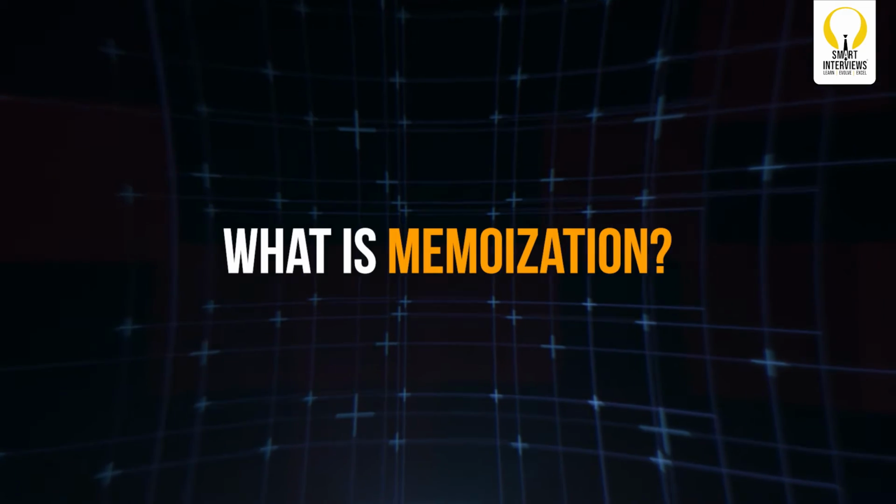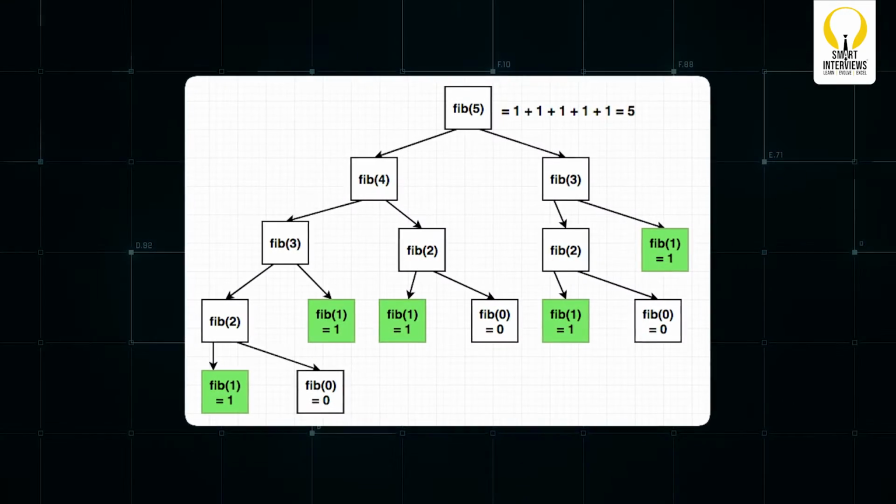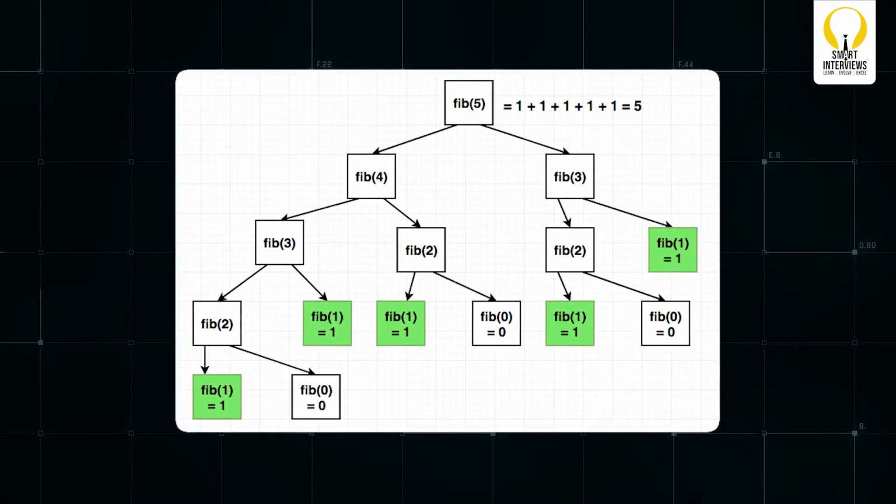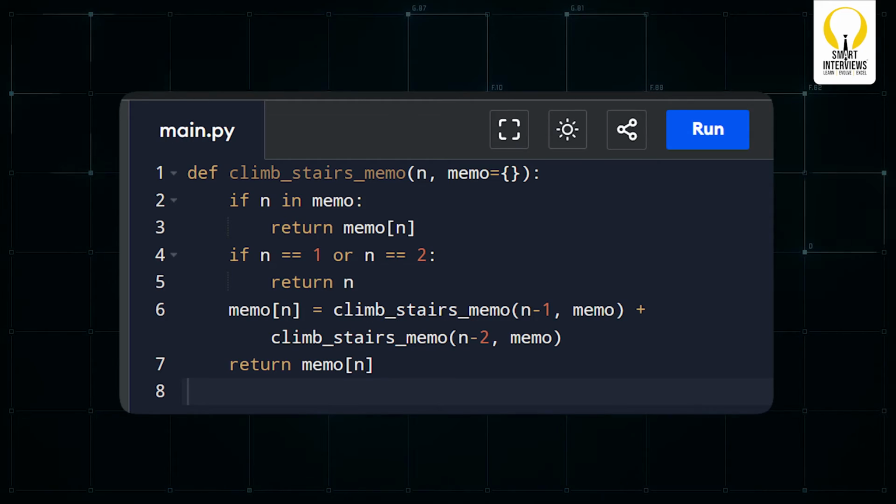Let's understand what memoization is. Memoization is like remembering the routes which you have already taken, so that you don't ask for the directions again. In the staircase problem, if you observe, there are a lot of repetitions. So what can we do about it? We store the result for each step in a data structure. For this problem, we can take the help of a dictionary and store the number of ways to reach the nth step. You can refer to this Python code shown on the screen.